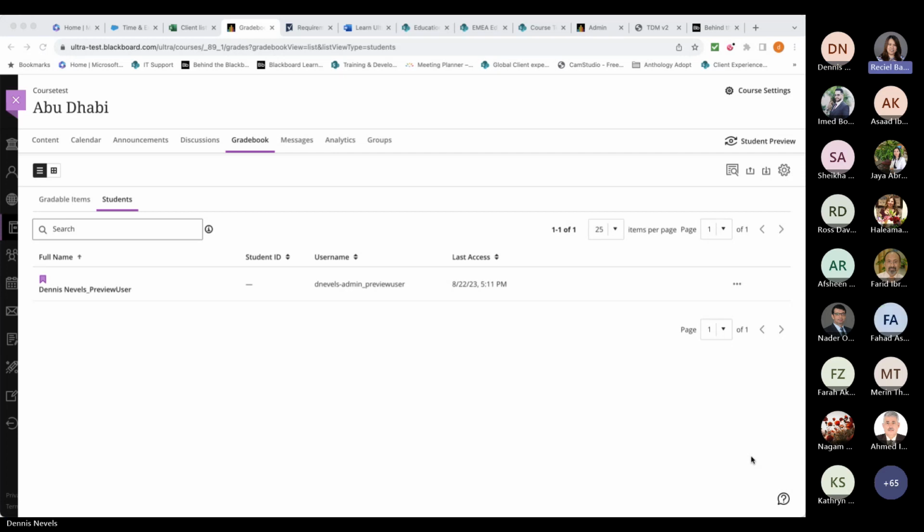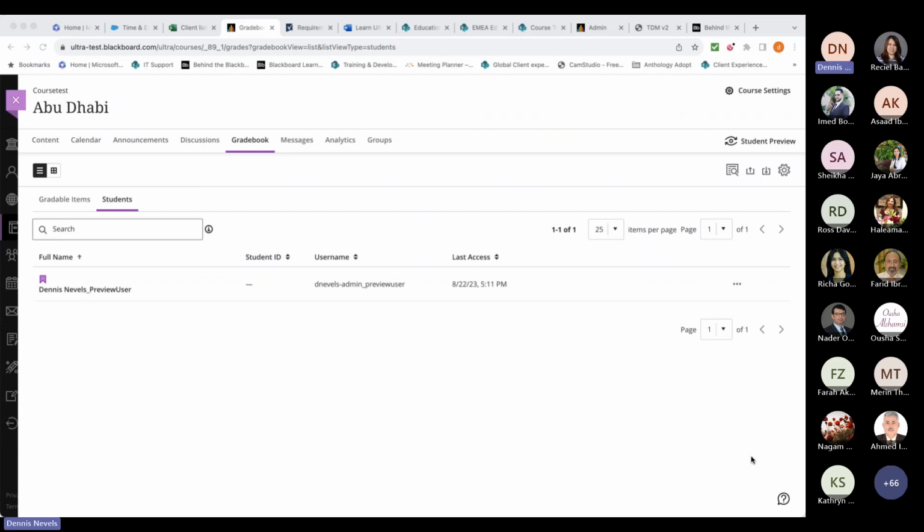Do we have to post one by one, or can we post the grades all at once for everyone? You can do that at the top. It also has the option post grades, Dr. Daniela, so you can do that as well.